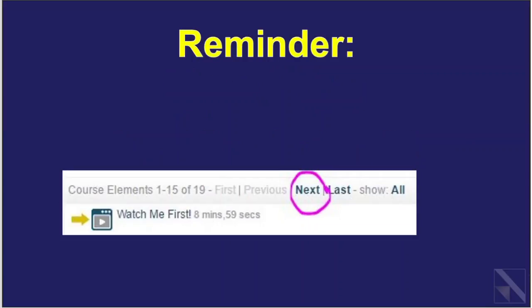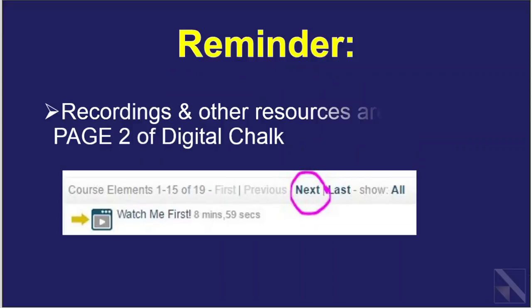Just a quick reminder, Digital Chalk, everything is posted. Now, once we get into this area of the class, we're in Module 5 now. If you're missing the classes in Digital Chalk, make sure you go up to the top and click Next, because sometimes that's kind of taken off the first page. You got to go to the next page to get Module 5, 6, and 7. So that's one thing to look out for in Digital Chalk.